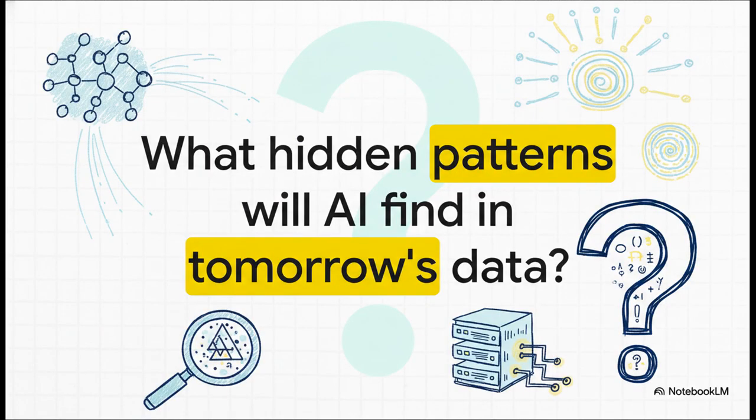And that leaves us with a pretty cool final thought. Right now, we're using tools like PCA to find all these hidden signals in the data we have today. But as we get better and better at collecting more and more data, what incredible, totally unimaginable patterns will these same ideas help us find tomorrow? Now that is something to think about.